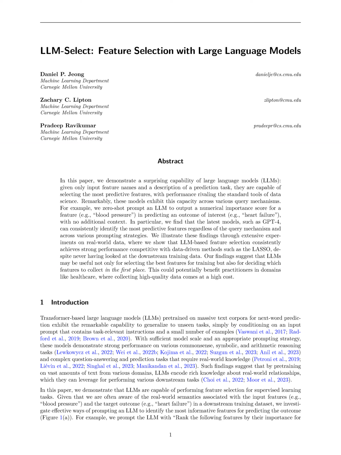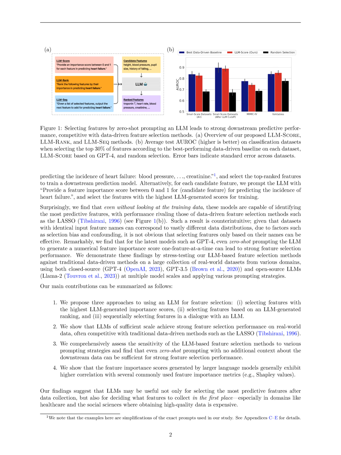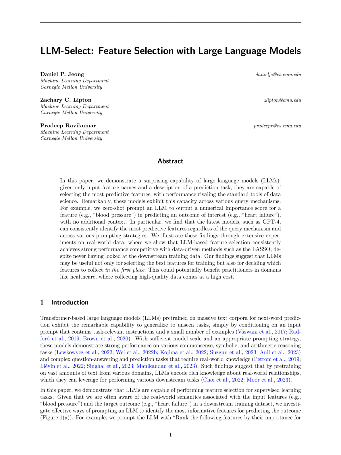The effectiveness of LLM-based feature selection methods can be influenced by the design of the input prompts. While certain prompt variations may enhance performance, the optimal prompt design for feature selection tasks may not be straightforward and could require experimentation and fine-tuning. 6. Computational resources. Utilizing large LLMs like GPT-4 for feature selection may require significant computational resources and time, especially when processing high-dimensional datasets. This could limit the scalability and practicality of using LLMs for feature selection in resource-constrained environments.